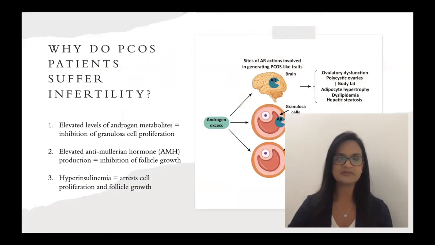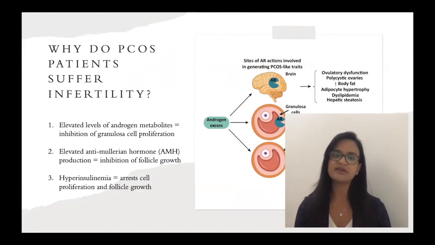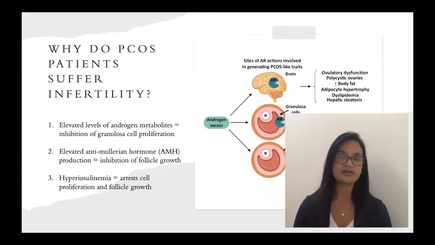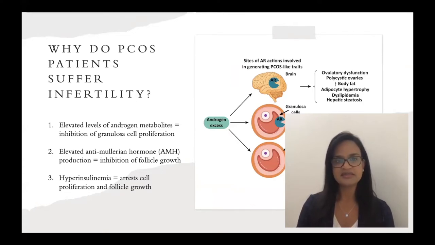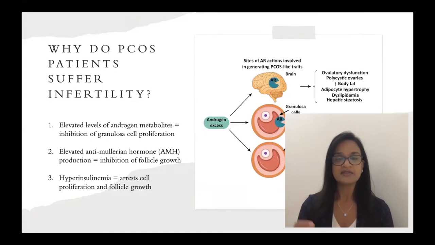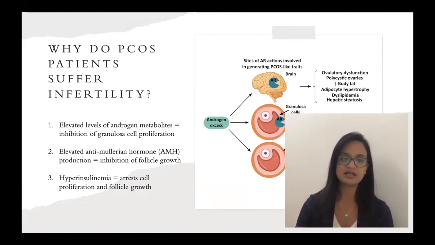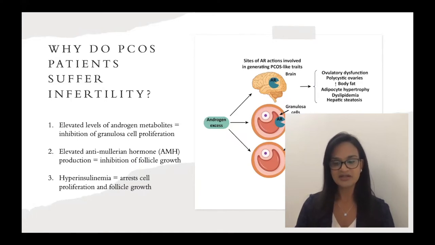PCOS patients suffer infertility because androgens are being produced in many different areas. Elevated levels of androgen metabolites basically inhibit granulosa cell proliferation. Elevated AMH — the anti-Müllerian hormone — can inhibit follicle growth. And insulin at high levels can arrest cell proliferation and follicle growth as well. This is a triad of disasters for fertility. We need to actually reverse the PCOS and bring down the androgens to allow for fertility to proliferate. Unfortunately, we're catching this a little too late, with women approaching their mid-thirties to late forties when talking about fertility — PCOS can be diagnosed way earlier than that.